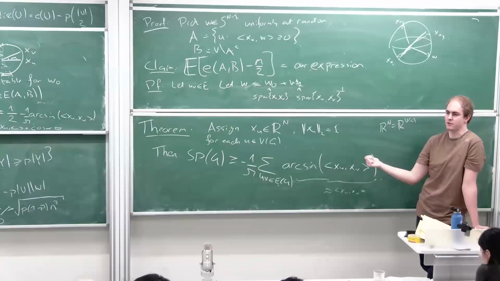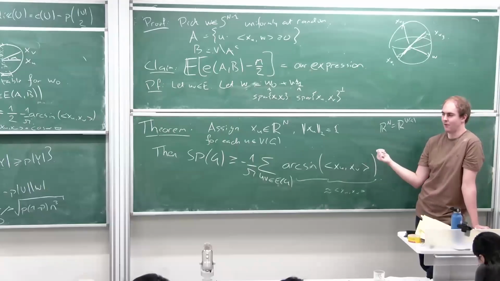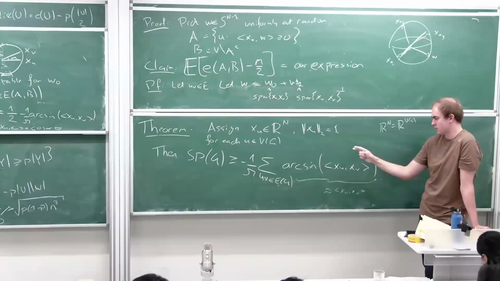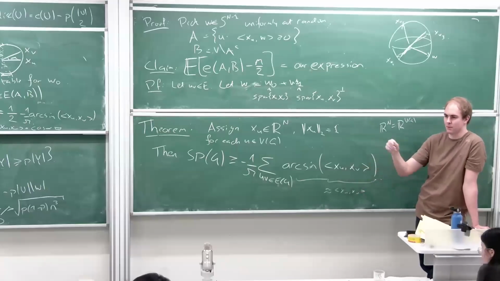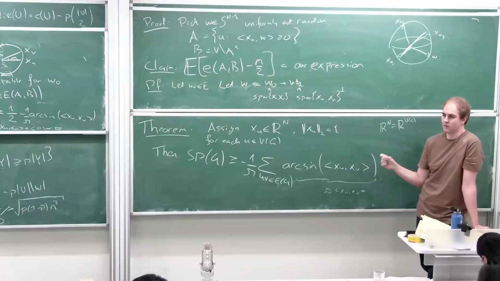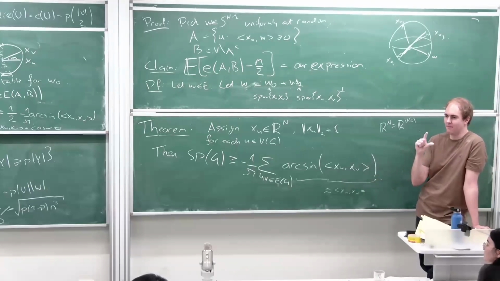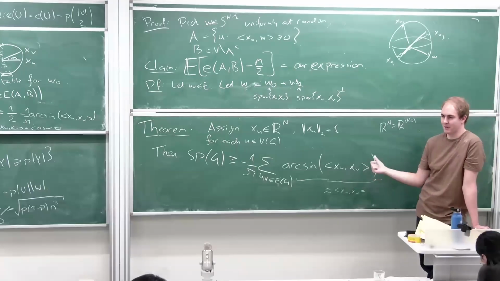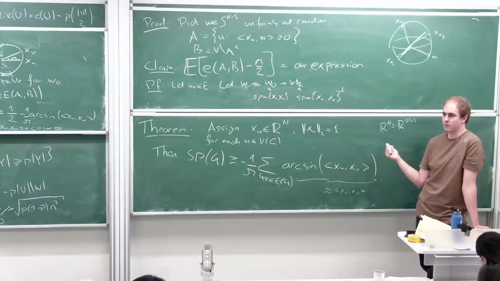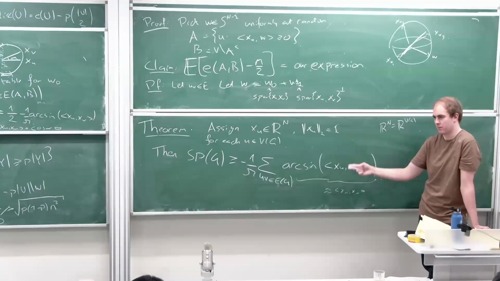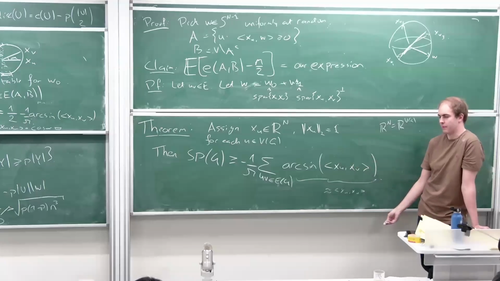So making clever choices of these vectors can sometimes give you tight surpluses, because think of it this way: you essentially want edges to correspond to negative inner products, which means you want your vectors to be roughly orthogonal, but with very slight negative correlations along the edges. And because our surpluses are usually going to be small, maybe there are clever choices for these vectors, especially when we pick our space to be very large, so that these small negative correlations actually sum up to proper surpluses. But I'll continue from that tomorrow.